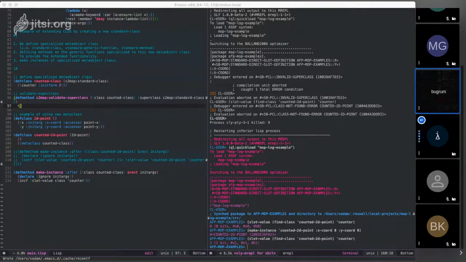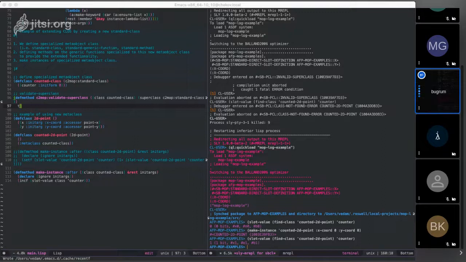And so just because you have a slot doesn't mean that it's stored on the instance. So there's standard-instance-access, I forget the exact function. It's the primitive for accessing the slots that are actually allocated on an instance by number, and that only accesses the slots that are allocated on the instance, as far as I know. You're not talking about class slots. You're talking about something else, right?